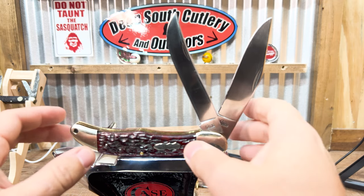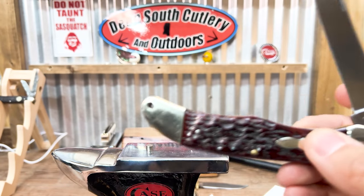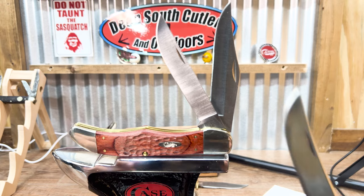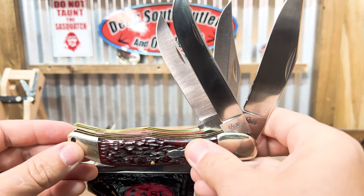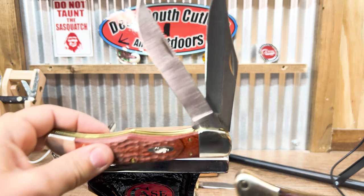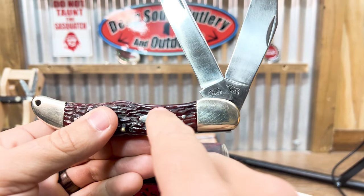Daddy, you jump in whenever you want to. This is a frame that Case never made. Now here, let's put it in contrast, that's a modern Case folding hunter. They haven't changed that much through the years, but you can see this frame design is not quite the same. Case never made handles like this. They never made a badge like this.